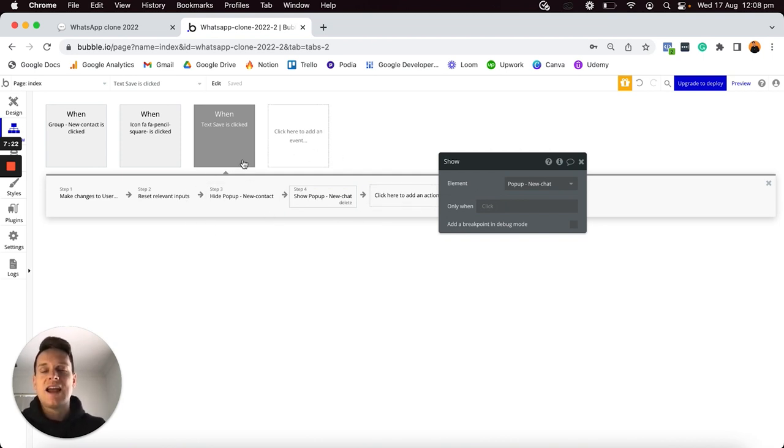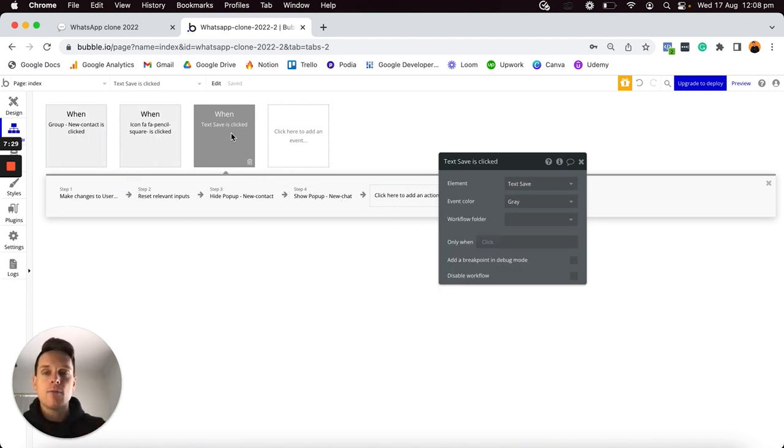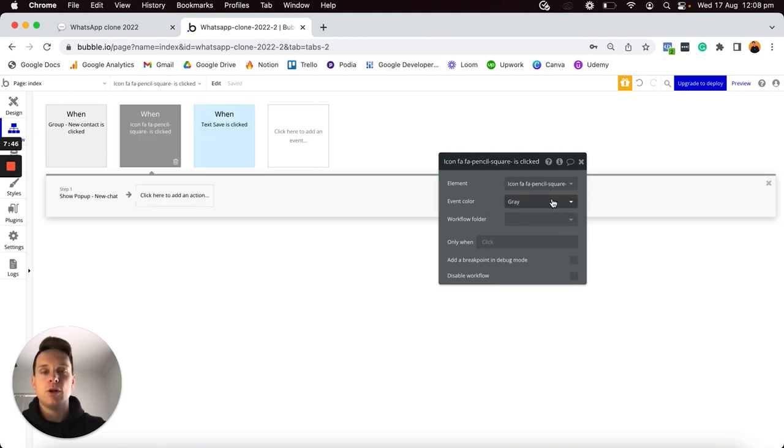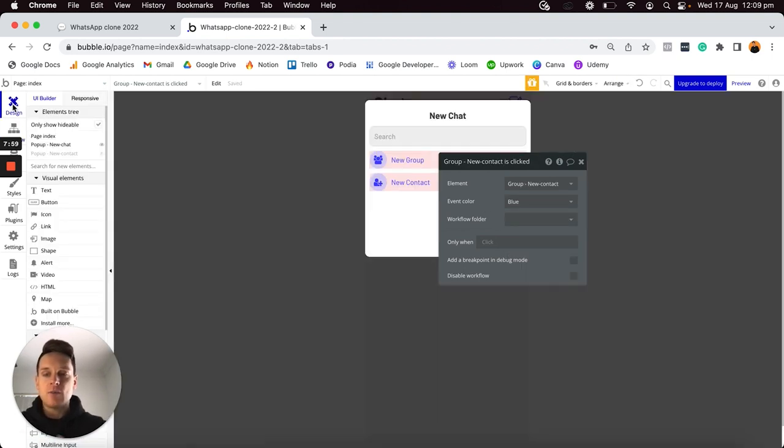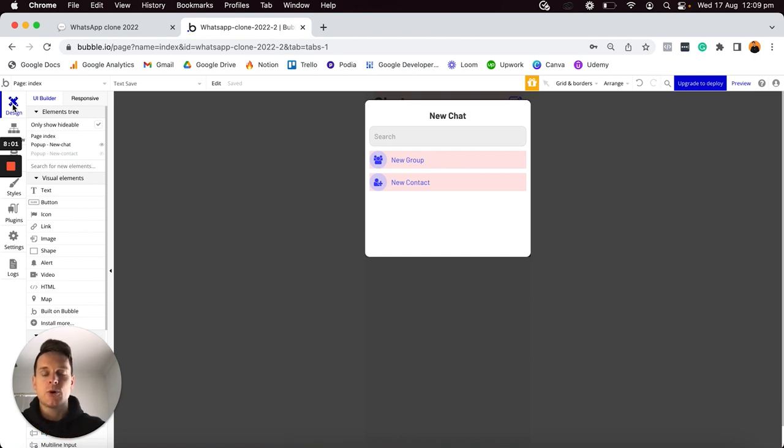A personal preference I have is that if you're creating workflows that are related to a particular feature, I personally just like to color code my workflows, so that way I know that they are in fact dedicated to that specific feature. So if you click on the workflow trigger here, what you'll see is that you can update the event color. In this case, I'm just going to set the event color of all of these workflows to be blue. So I'm just going to jump ahead and update these here. And to be honest, that's everything I want to create within this particular step of our tutorial today.